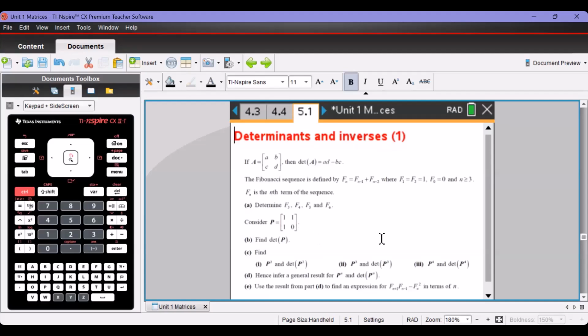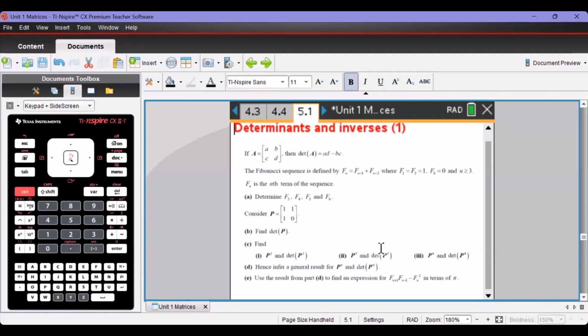And what we're asked to do, if you have a look at the question as an overview, is we're asked to find matrices of P that have been raised to a particular power. So we've been asked to find P, P squared, P cubed, and P to the 4th. And also we've been asked to find the corresponding determinants of those matrices.